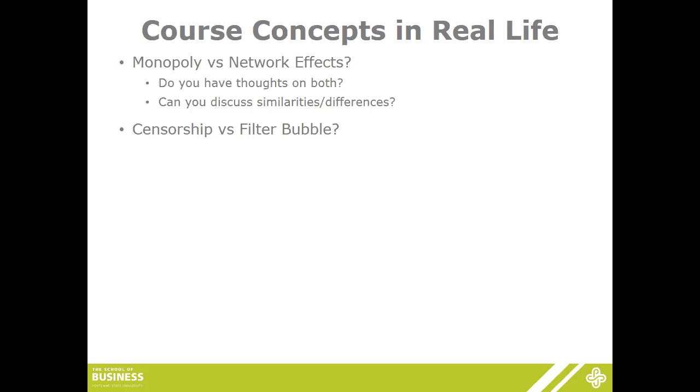So censorship versus a filter bubble. When we go and search stuff, we expect to get an open answer, right? And one of the things that was popping in my head, I was talking about this a couple days ago, was just the idea of how we search for stuff is different now than 5, 10, and even 20 years ago.